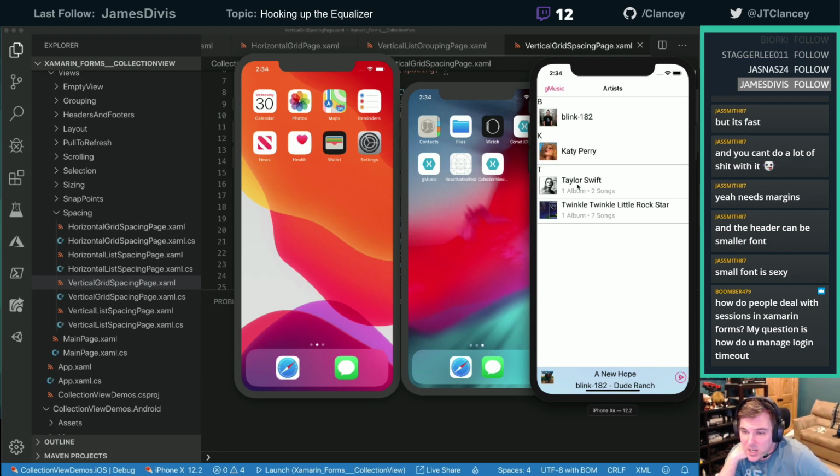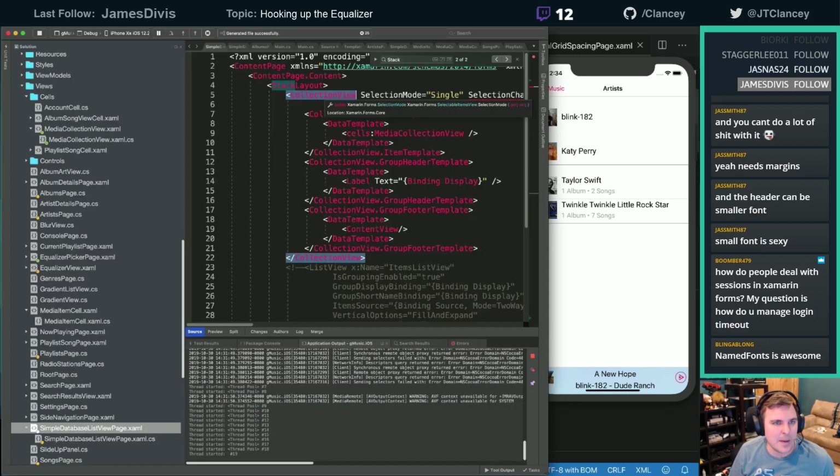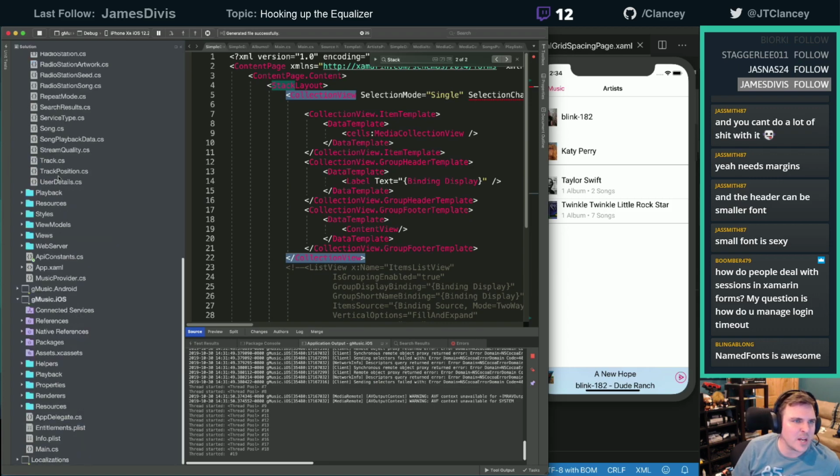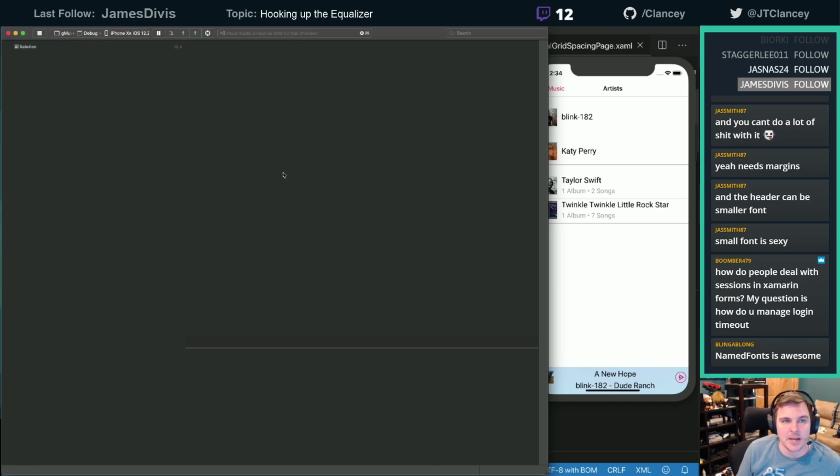How do I manage login stuff? I use my own library called SimpleAuth, which just does it for me. Like I don't even have to think about it. When you make APIs, you'll notice that this app doesn't. I do check if there's any account saved to let you say, hey, do you want to log in or not? But once you log in that first time, all I do is just make API calls, and if it needs to present the login, it automatically will. Like, yeah, I don't even deal with it.